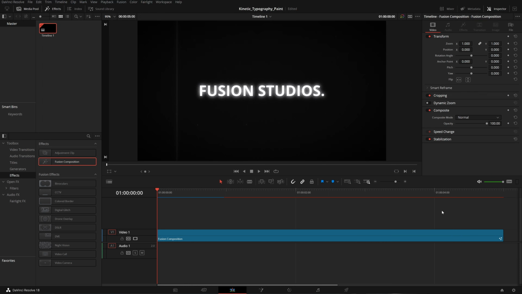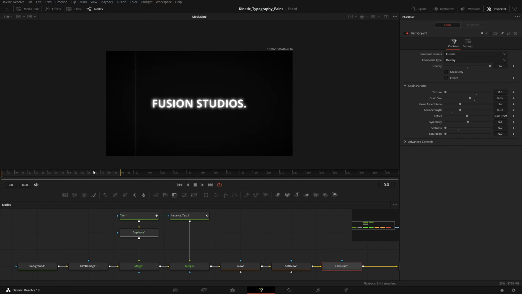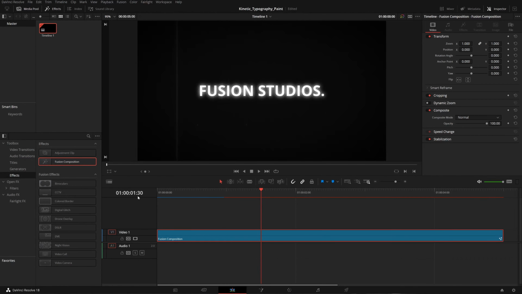I actually noticed one thing, or maybe I just forgot to tell you guys, that if you haven't looped it, then you have to loop it. What I'm saying is that we just made our fusion composition 90 frames, which is 1.5 seconds.